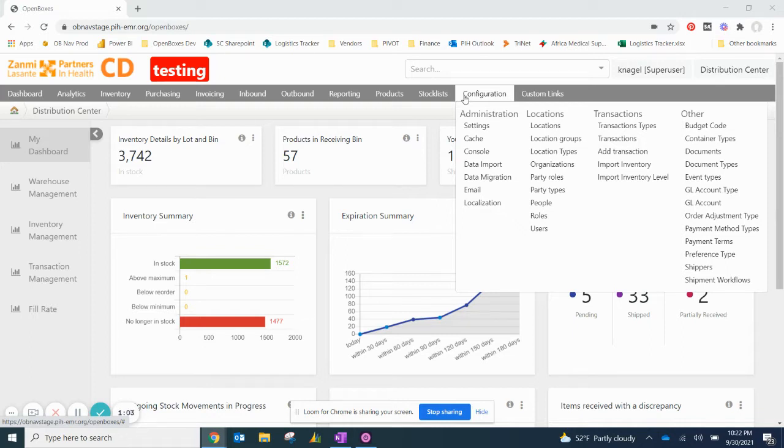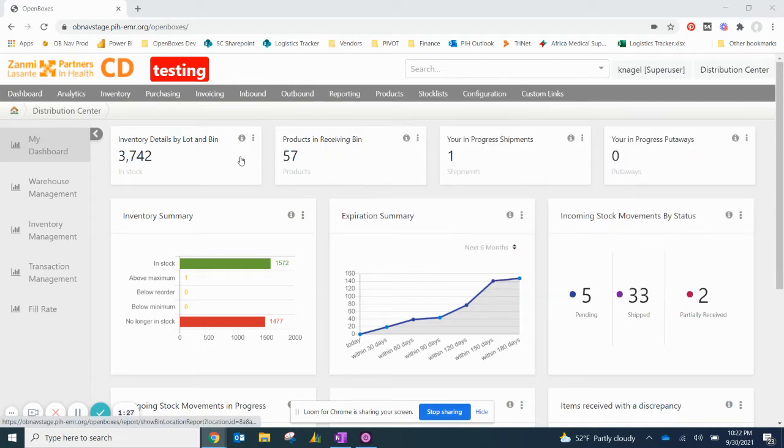However, if you're someone who is setting up an entire new instance of OpenBoxes and you want to look at all of the different ways that you can configure your locations, I would highly suggest that you go to our OpenBoxes wiki, which has more detailed information about exactly how to configure locations in the way that works for your specific organization. In this tutorial, we're going to be talking about the usual default ways that we treat locations in OpenBoxes, but there are a lot of other options if you're looking for something a little bit more customized.